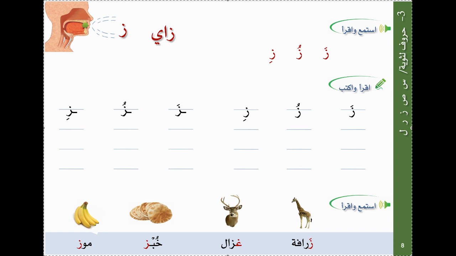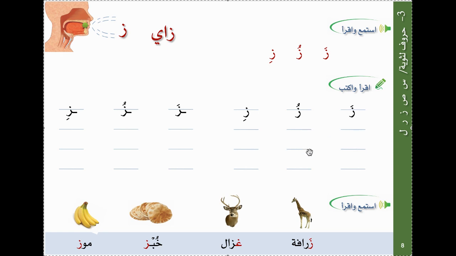Okay, everyone, here we have slide number 8. We're talking about our next letter, Zay, in this 5-letter category of the letters that come from the gums. Our letter is written up here in full, Zay, and here we have our Zay with the short vowels, Za, Zu, Zi. As usual, try to take some time to practice writing these out on these lines. If you can print it, if you can't, no problem.